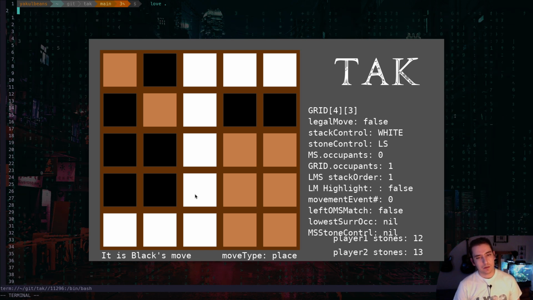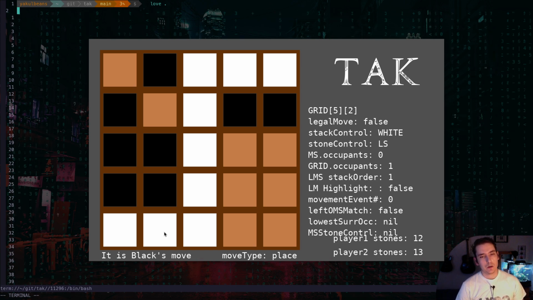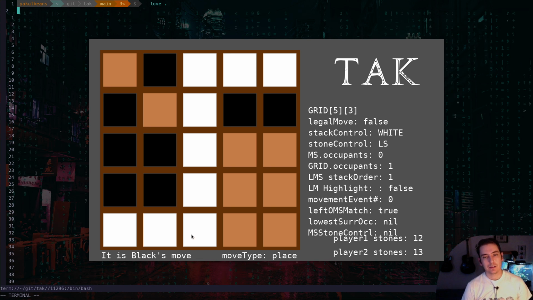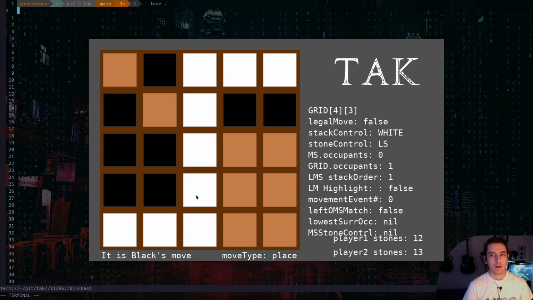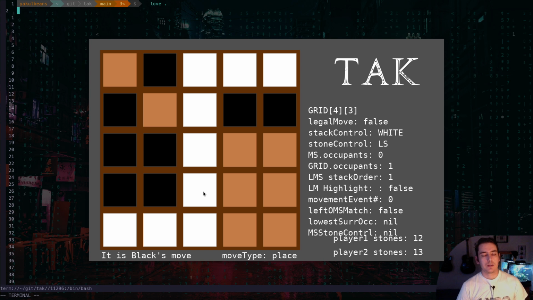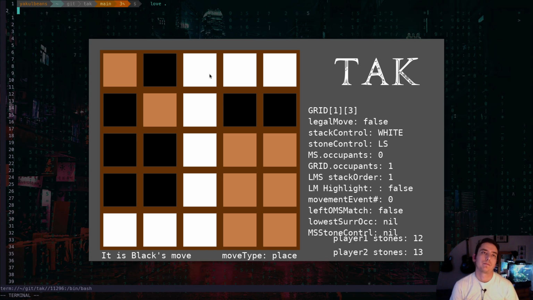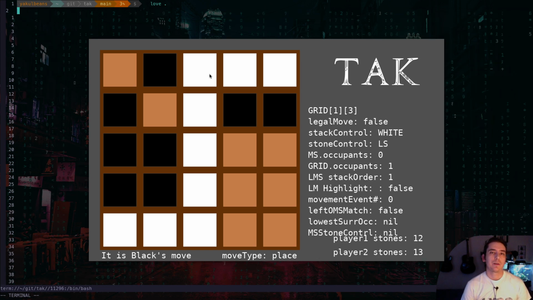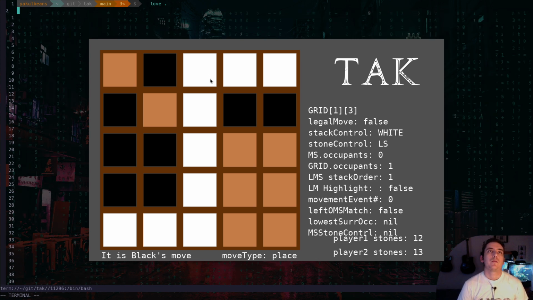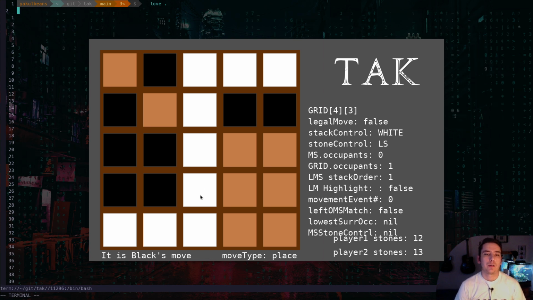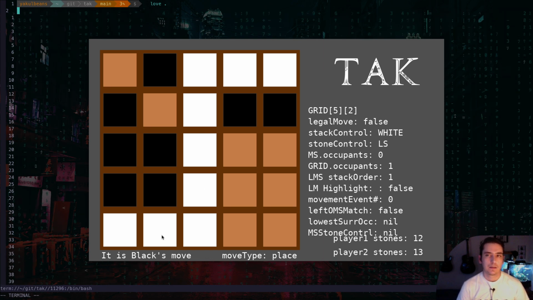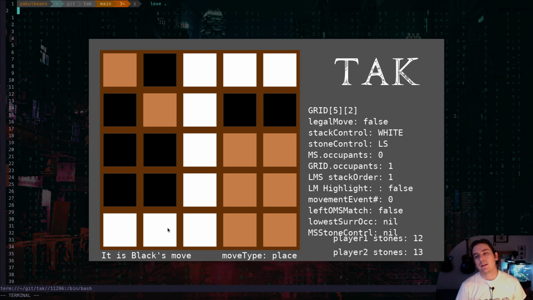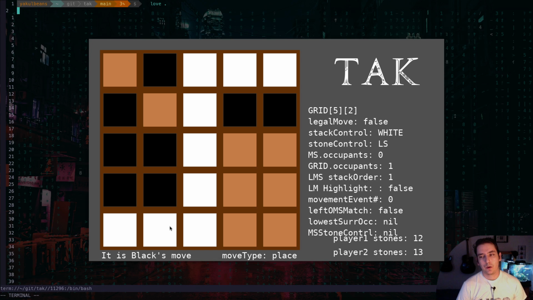My reasoning was to start with the left match because we know if there's a road, we need to have both a right match and a left match, and those two need to be connected vertically. And this is where it's tough. We could check for either side of an orthogonal match and then check the surrounding stones for the opposite side, but I feel like that's going to be more confusing than it's worth.